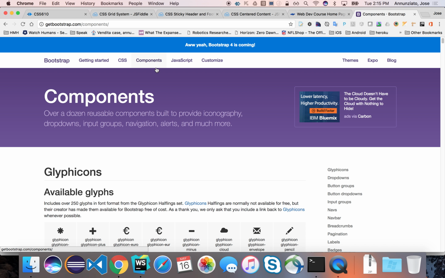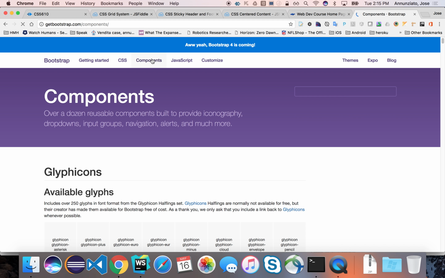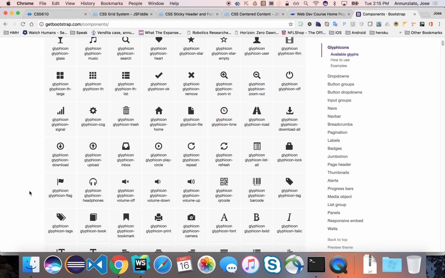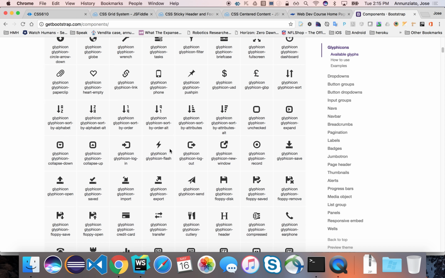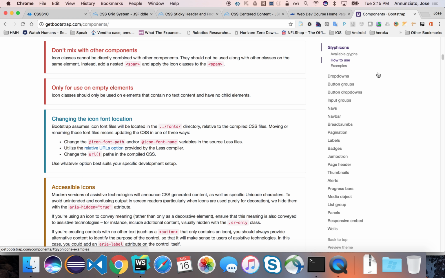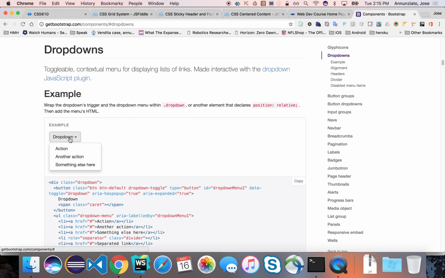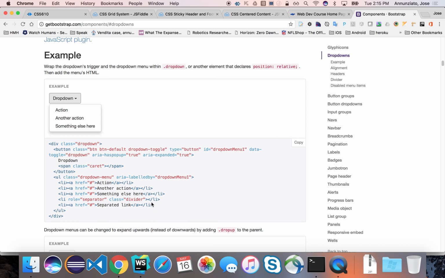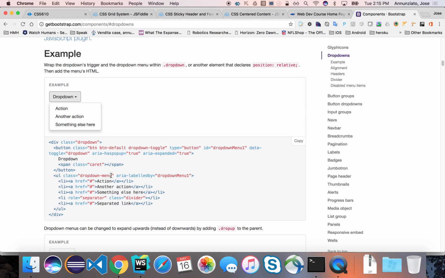We're going to be using a lot of the components that are in here, a lot of their images. These are all open source, and they have all sorts of content like drop downs, and again, instead of you building this, you just copy their snippet of code.